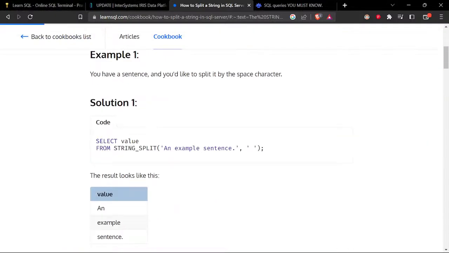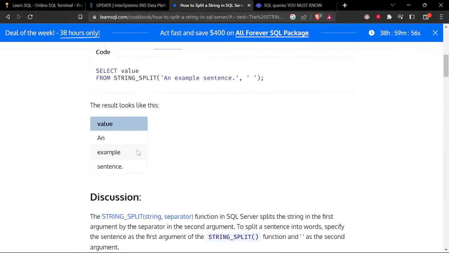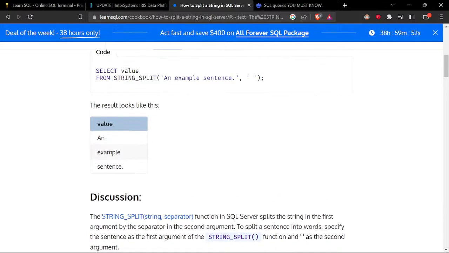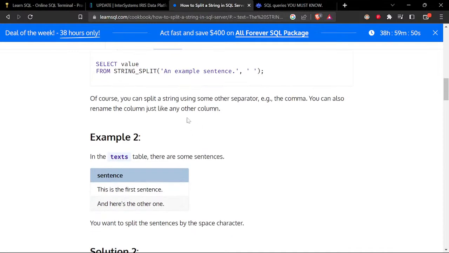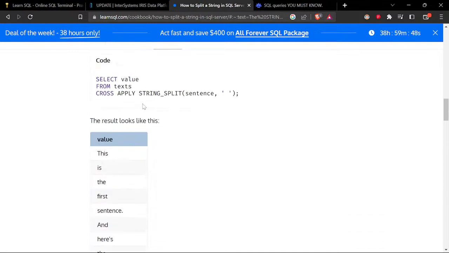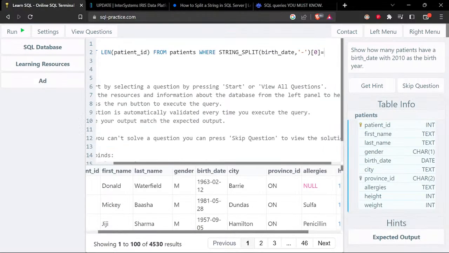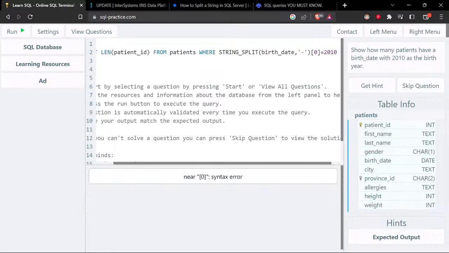How do I split a string? An example is this, separated by space, and we get this. Okay, cool. I think it makes sense. From text cross apply string split. Okay, where its zeroth is equal to 2010. I don't know if it's clear or not. Obviously you cannot have zeros.